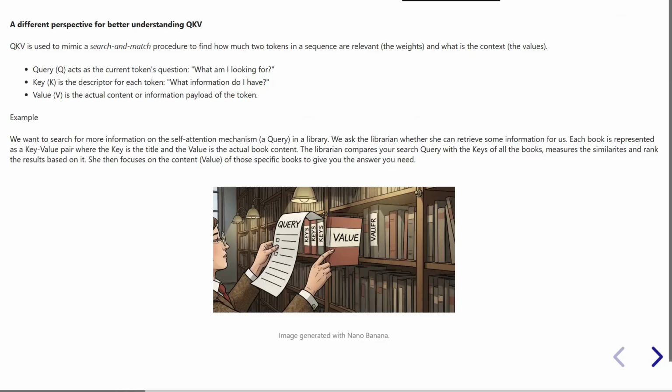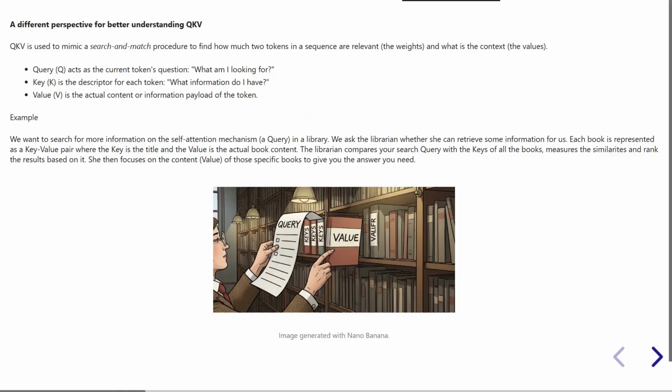So if we want to do an analogy, we can, for instance, consider this example. Let's assume that we want to search for more information about the self-attention mechanism in a library. So our query is self-attention mechanism, right? So it can consist of a question or even some keywords.